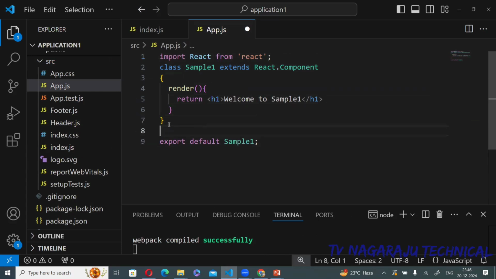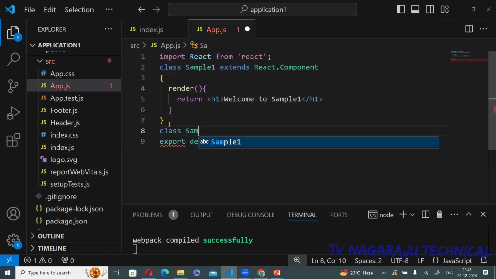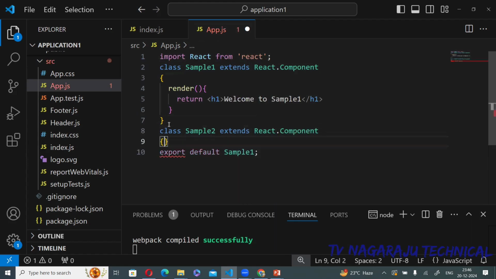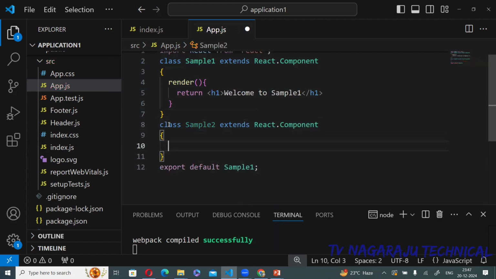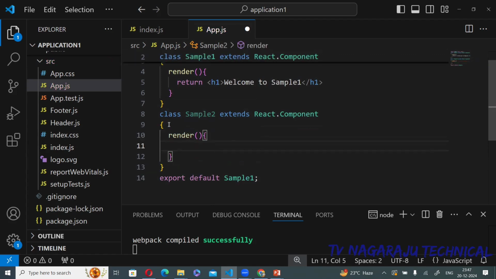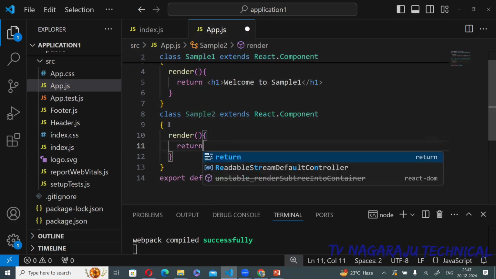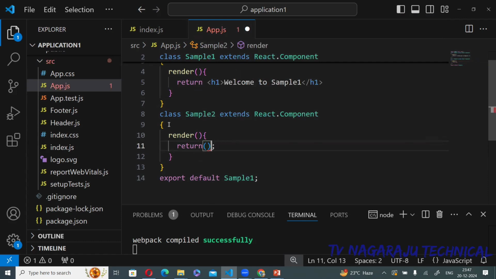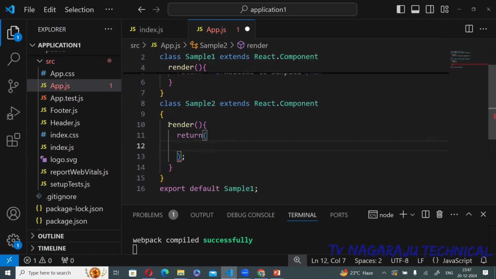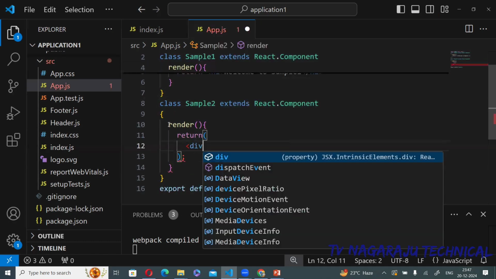What is my aim? One component is created inside another component. So I am creating another component, React.Component. Same, write down the render method. Within this, a return statement. Here observe what I am doing.